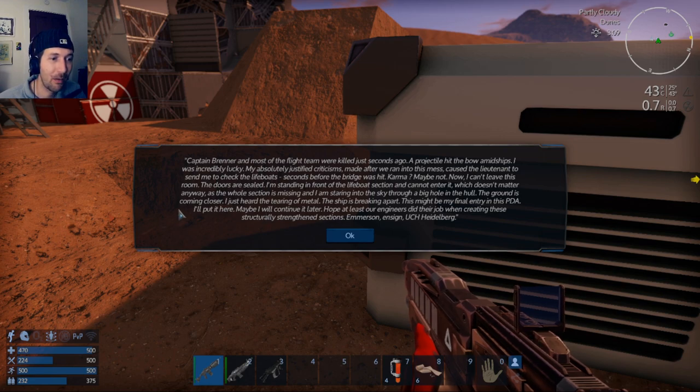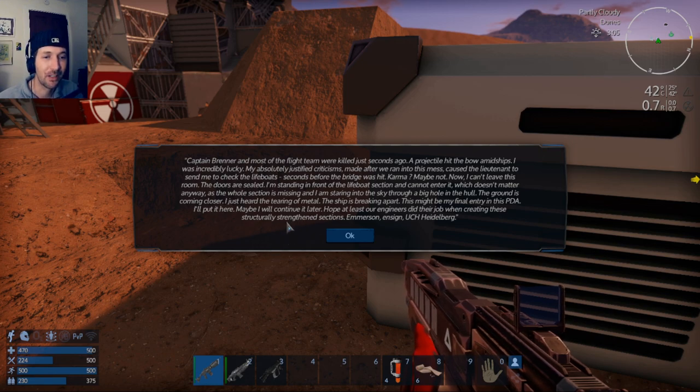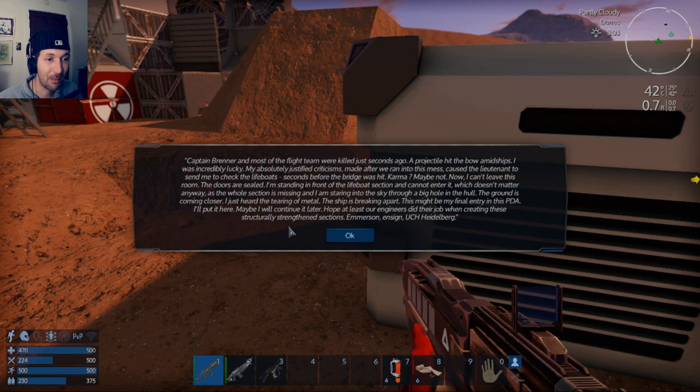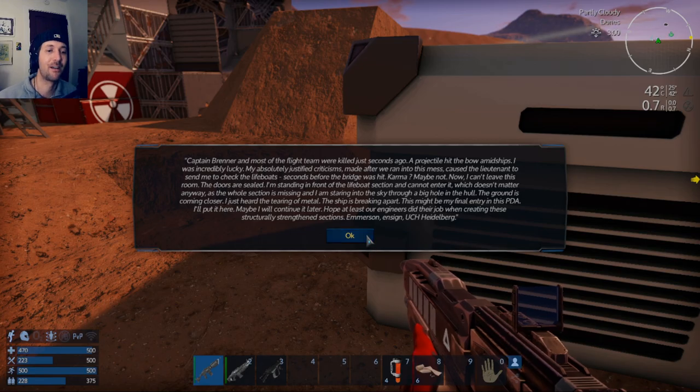Which doesn't matter anyway, as the whole section is missing and I'm staring into the sky through a big hole in the hull. The ground is coming closer. I just heard the tearing of metal. The ship is breaking apart. This might be my final entry in this PDA. I'll put it here. Maybe I will continue it later. Hope at least our engineers did their job when creating these structurally strengthened sections. Emerson, Ensign, UCH Heidelberg.